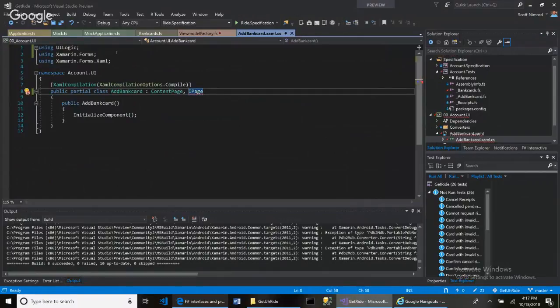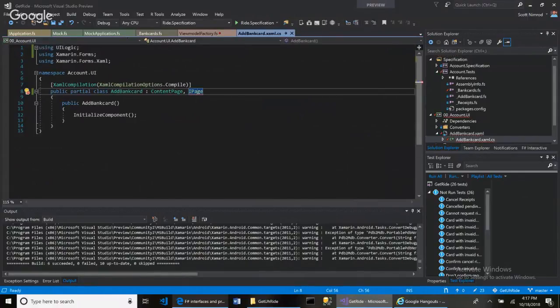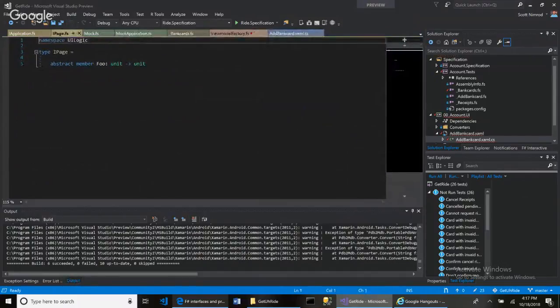Okay. Now in C#, I can have an interface that's completely blank, but in F#, I feel like it forces me to provide something, and I'm not sure if that's ideal.